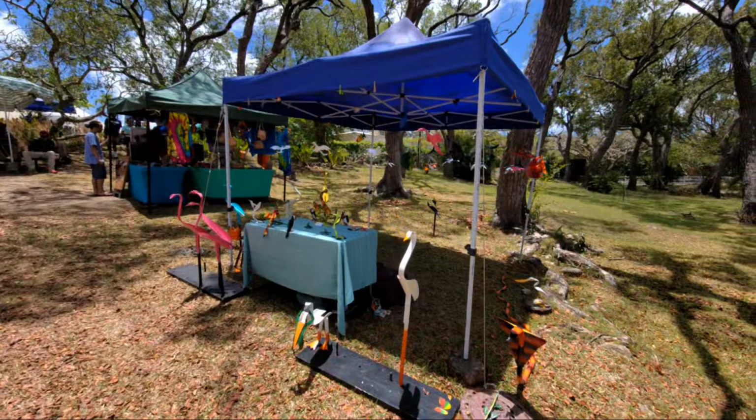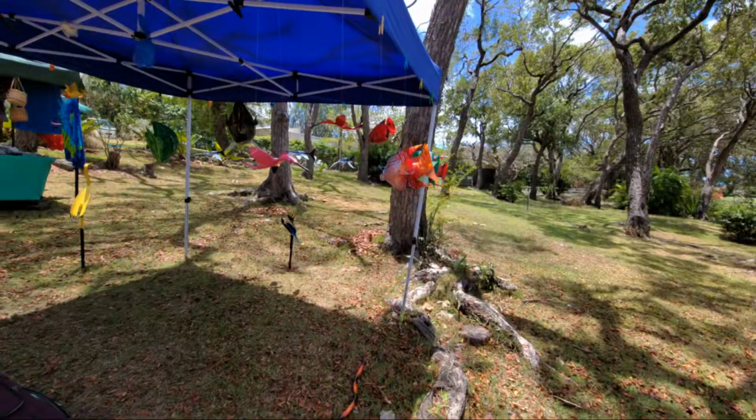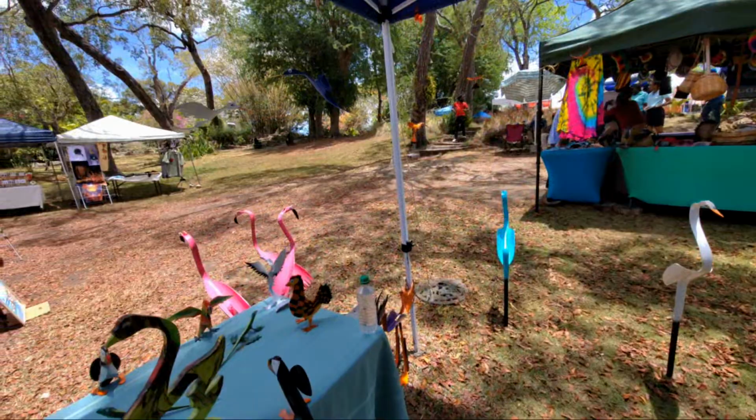We're on this booth and we're making our way up. I just want to show you or talk a little bit about these products here. Unfortunately, the gentleman is a little camera shy, so he's given us some information. He wanted us to tell you what's going on here. The majority of the stuff here is PVC that he has created items out of. As you can see, most of this is for the garden, for displays.